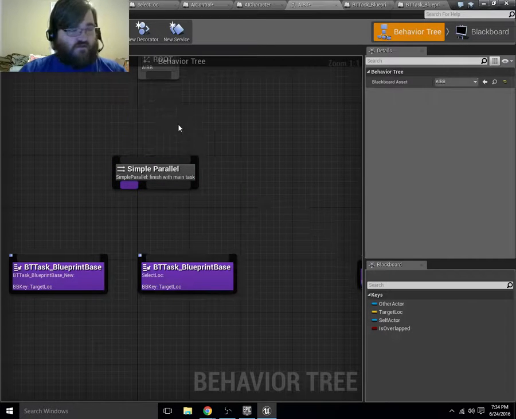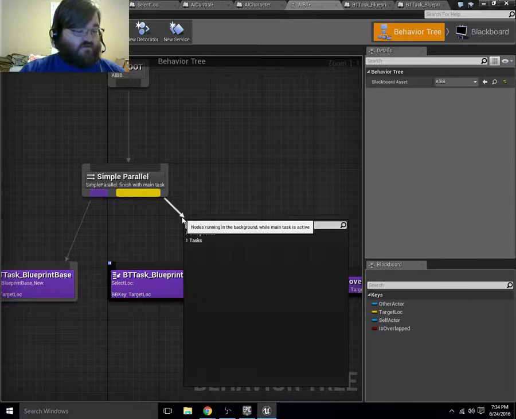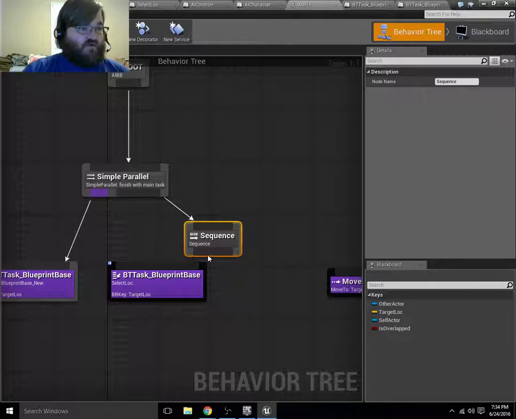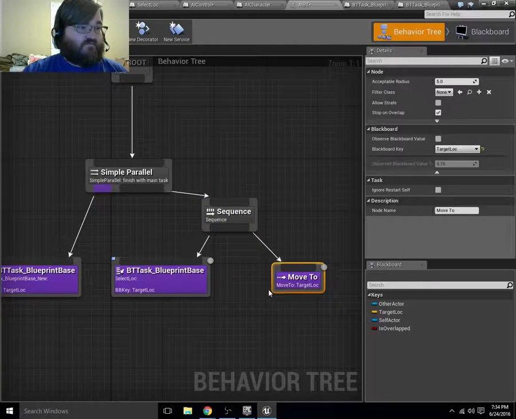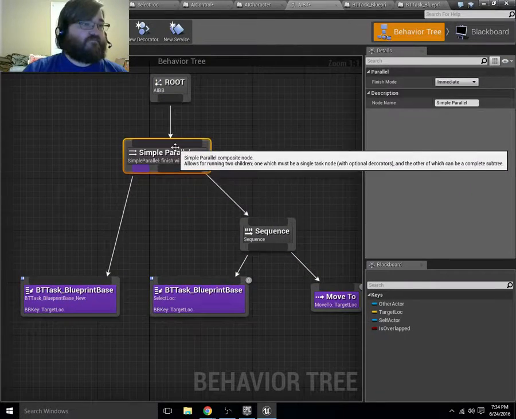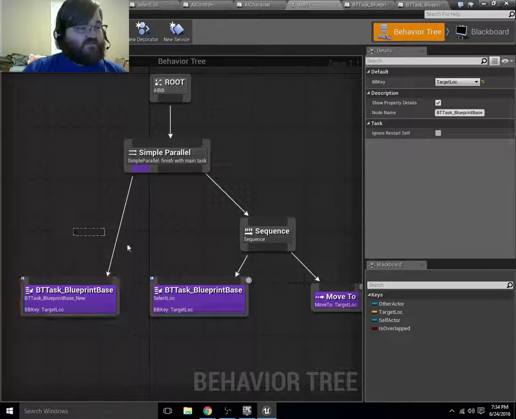So this is going to be less of a sequence. This is going to be more of a simple parallel. This runs a sequence that will do this in the background. This stops these if this is ever not true.